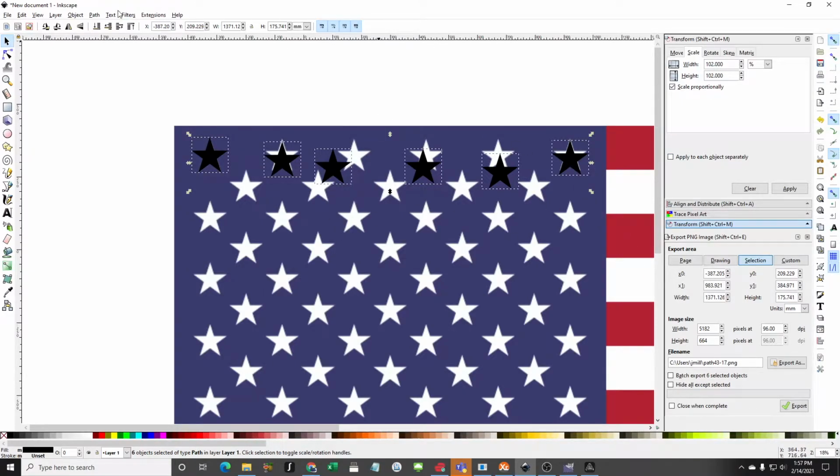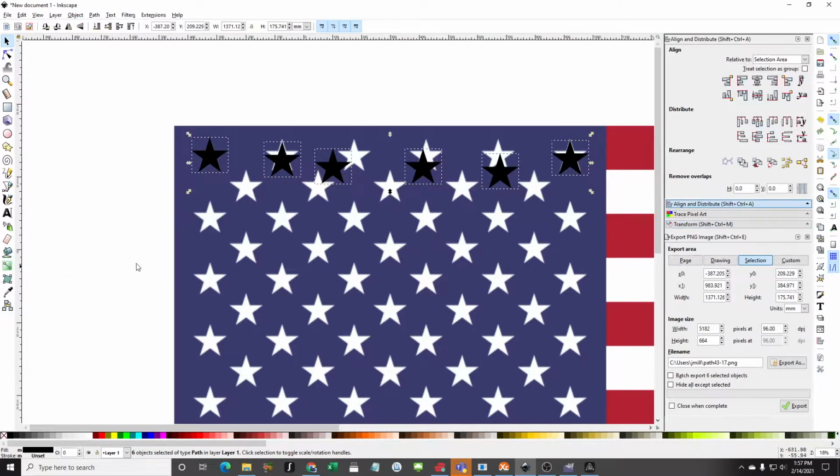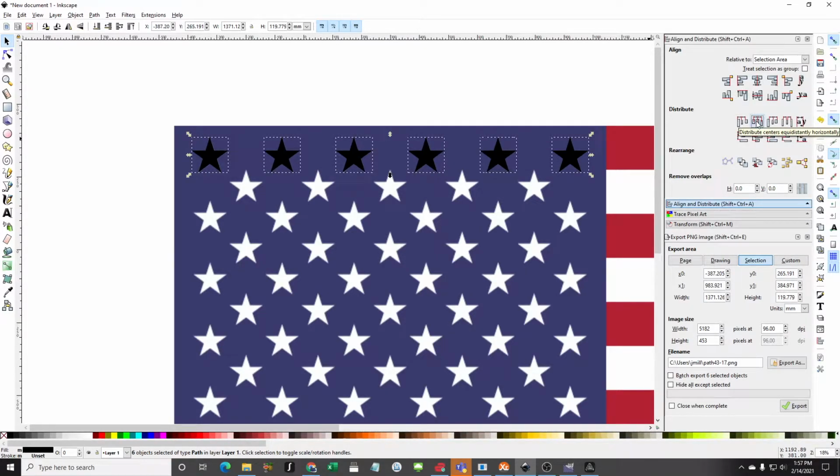So I'm going to find the align. Where are you at here? You are in Object, or Align and Distribute. So we come over here, we're going to align them all. You got to find the correct one. Is this it? Align top edges, yep. So they're all aligned to the same height. And now we want to find the distribute. Left edges, no. There we go, equally to each center. Bam. Quick and easy. So these are all good.